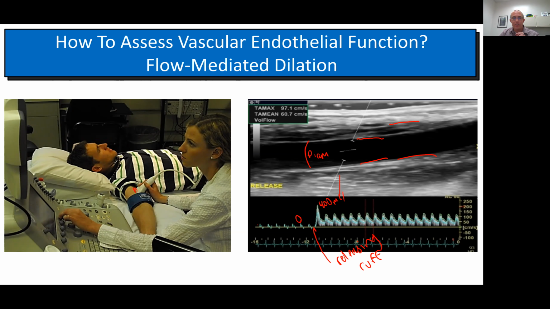So this one measures the function and health of the conduit arteries, these bigger arteries. And we've done studies where if you measure the function of the conduit artery in the arm, like the brachial artery, this flow-mediated dilation, it's very predictive of the health and function of the conduit arteries in your heart, right? So we can use what goes on in your arm to predict what goes on in your heart without ever sticking needles in you and exposing you to x-rays and all these other things and putting ink dye in, which is necessary to measure coronary heart artery function. So it's a very good surrogate there, flow-mediated dilation.